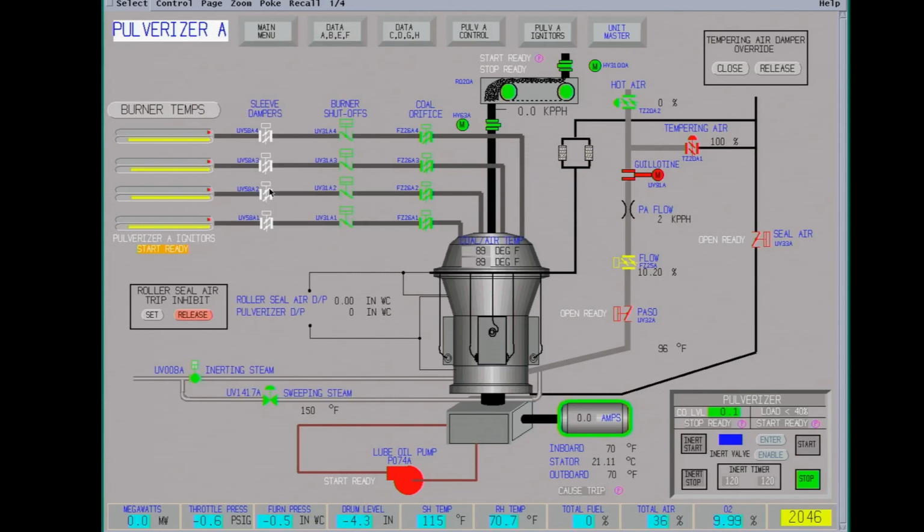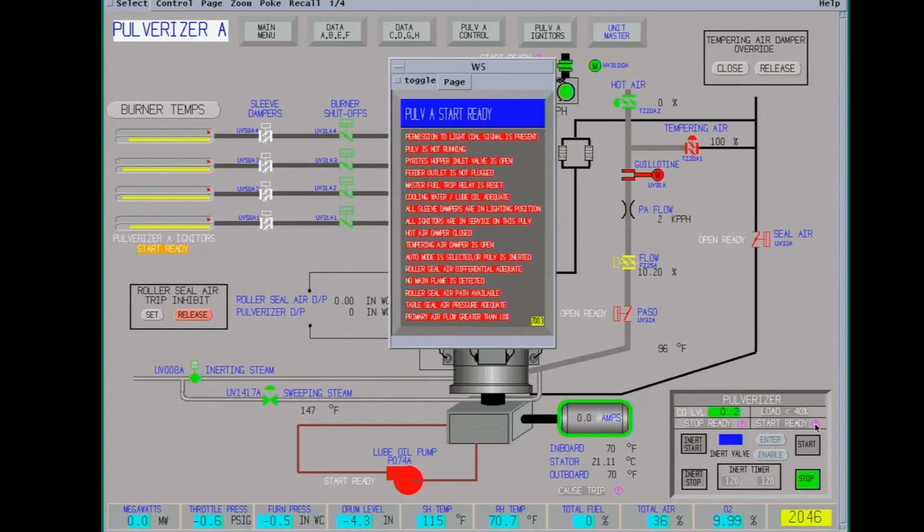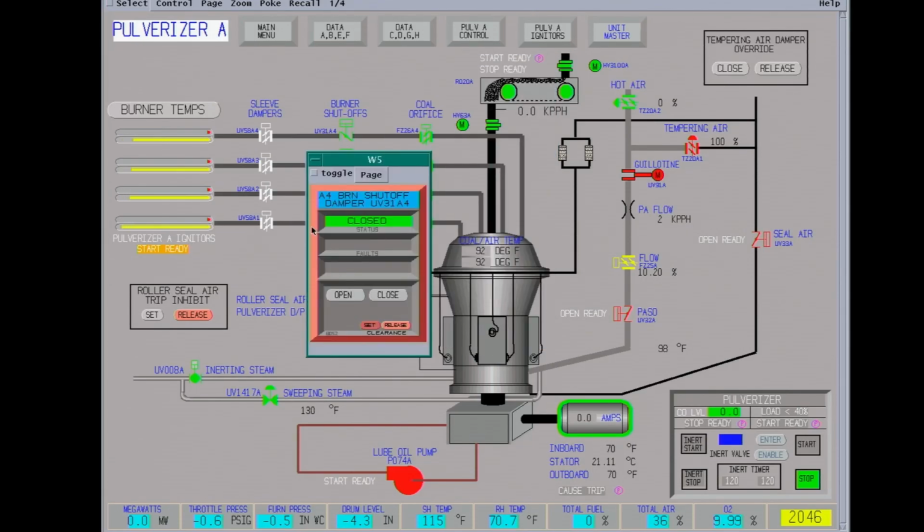Okay, you'll have to get the sleeve dampers yet. Okay, we have all the permissives made up. Now we're going to open the burner shutoff dampers. These are valves that shut off any cold airflow to the boiler when the pulverizer trips, also preventing backfeeding.